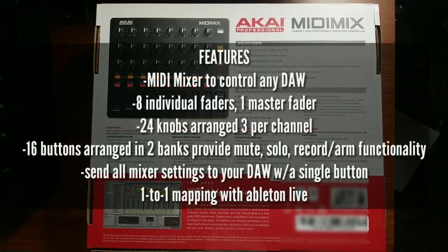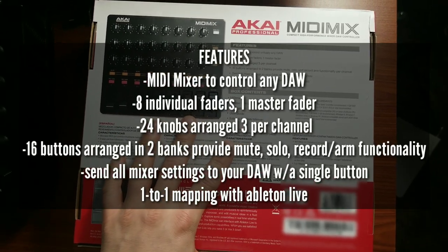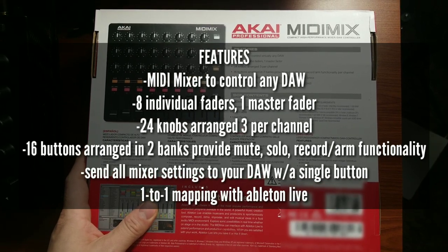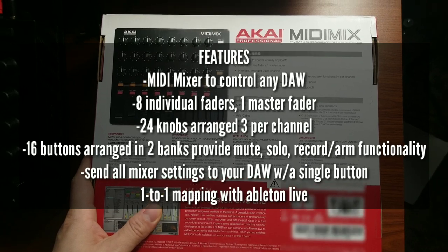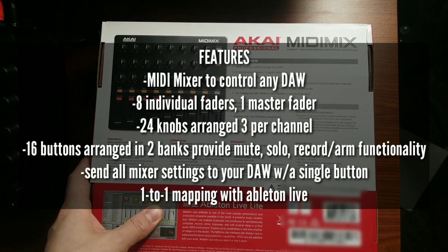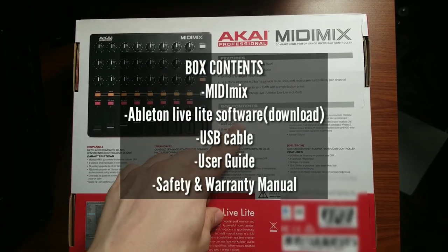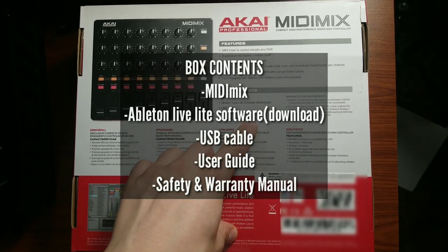MIDI mixer to control virtually any DAW, and the MPC Live. Hopefully it works. 8 individual line faders, 1 master fader, 24 knobs, arranged 3 per channel, 16 buttons, arranged in 2 banks, provide mute, solo, and record arm functionality per channel. Send all mixer settings to your DAW with a single button press. 1-to-1 mapping with Ableton Live, which is included, as I stated. All right, box contents: MIDImix, the Lite software, USB cable, user guide, safety warranty, and manual.